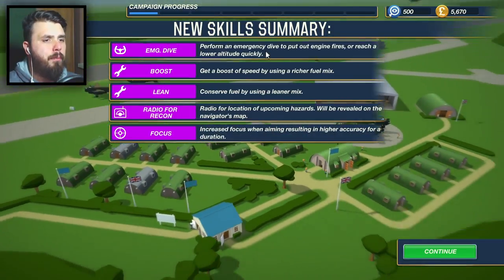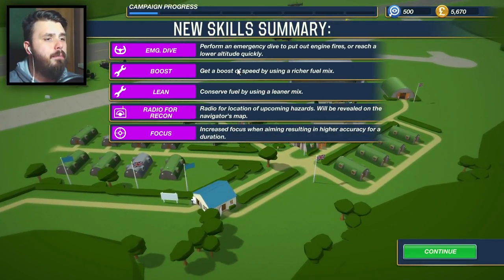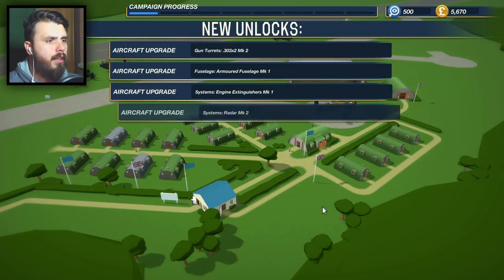Emergency dive: perform an emergency dive to put out engine fires, reach a lower altitude quickly. Get a boost of speed using a richer fuel mix. Refuel by using a leaner mix. Oh, nice. Radio for location of upcoming hazards. Good, increased focus when aiming results in higher accuracy for a duration. I like it. Alright, those are, I'm guessing, active abilities.